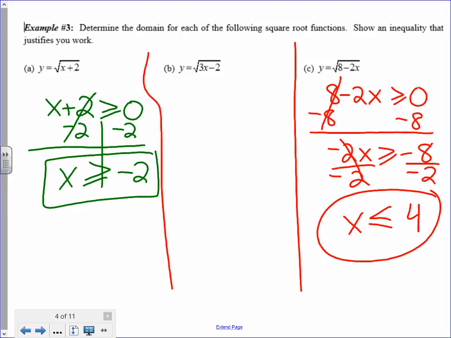All right, I want you to try B on your own. Okay, go. I'll write it up on the board just so it's here for the video. And then when you're done, you can check and see if you got the right steps. So I want everyone to be trying this quietly.